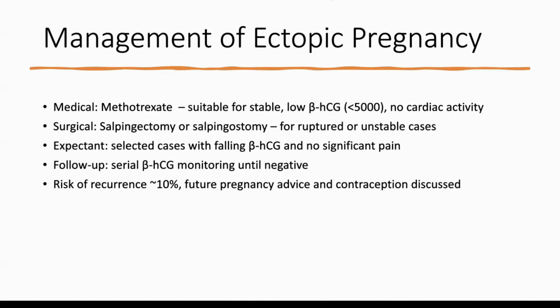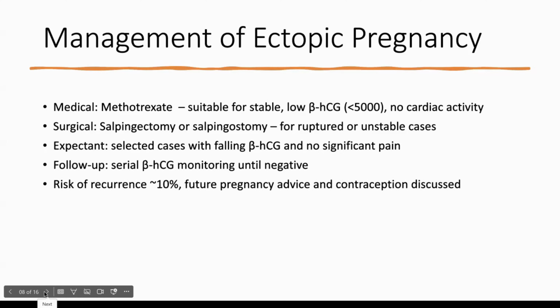Expectant management is for very selected cases with no significant pain. They are hemodynamically stable. They come to the unit every 2 days for beta HCGs, and the serial HCGs are dropping. If they are static or the woman becomes unwell by any means, then a change of plan has to be put in place. We keep doing the serial beta HCGs every 2 days. If they drop significantly, we do it every 7 days until they are completely negative.